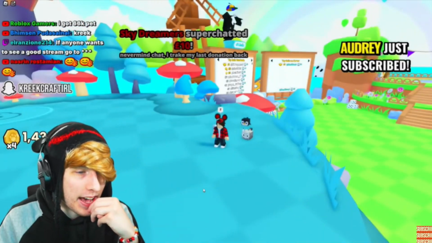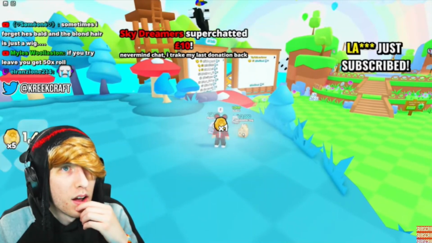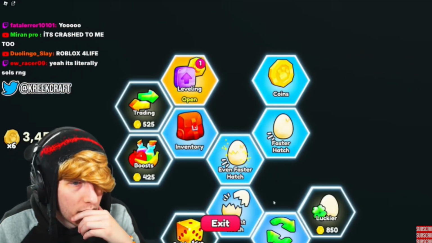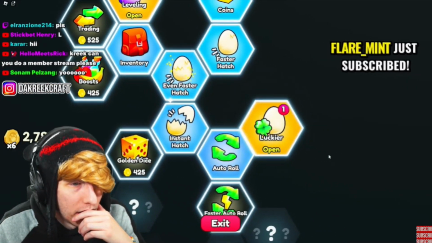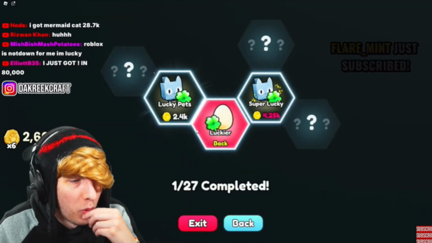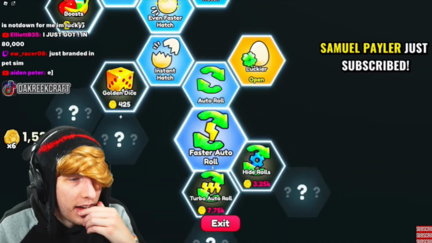1 in 3,000. I got a sandcastle dog. Okay. Never mind, chat. I take my last donation back. Creek is so bad. Yeah, you take that back. All right, upgrade. I'm gonna get luck. Oh, you can upgrade this even more. Oh, I'm gonna get faster auto roll.